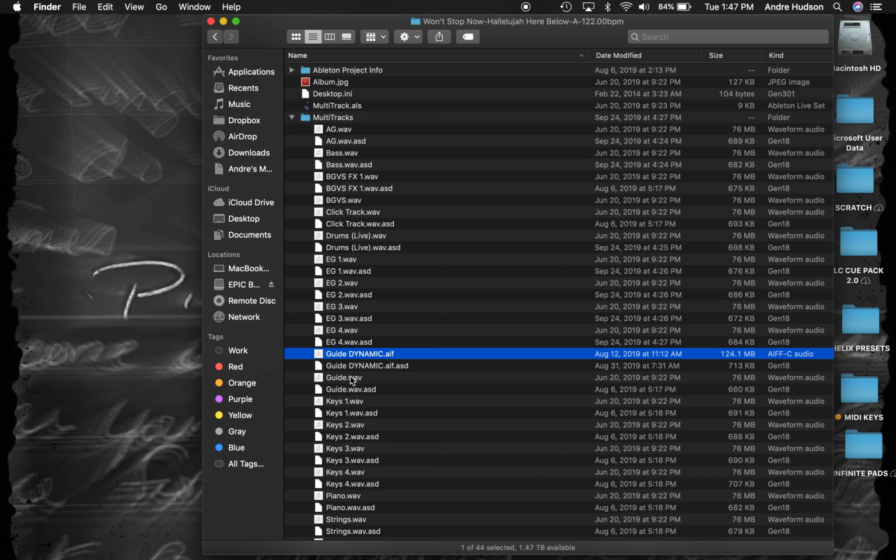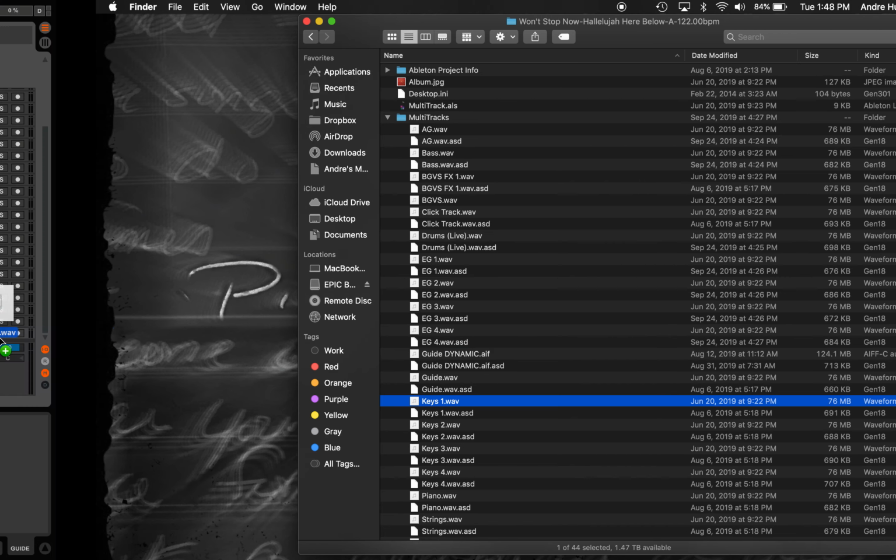So you know what that is? I created my own guide. This was the Ableton Multitracks guide, but I put my own one for this song, Won't Stop Now, because of that false ending. So I made it say guitar two. That was driving me nuts. It was wasting rehearsal time. The guitar player never came in. And if you think about it, the band comes in and marks those chords too. So I created that one extra thing on their guide and relabeled it and put it in here.